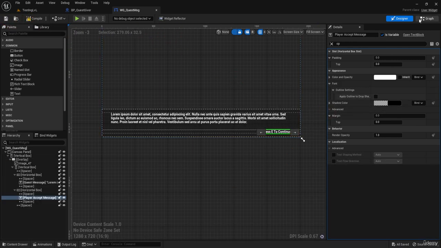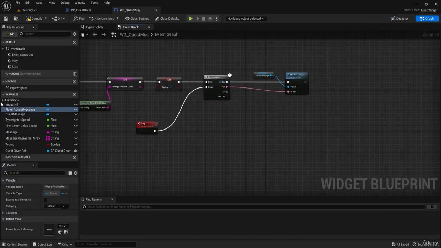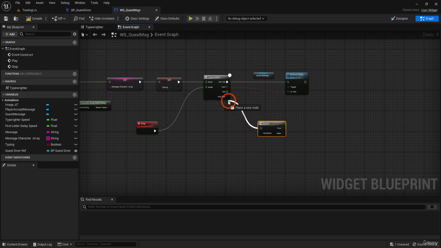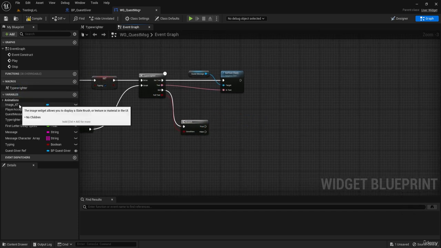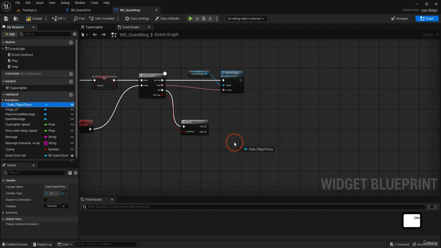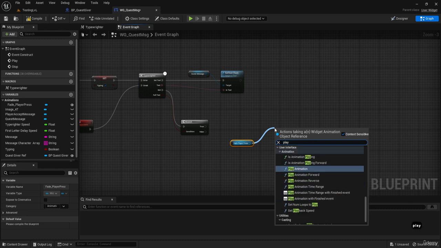Compile and save, and on graph, on exit now, if it's a full text, if this is true, we should play this animation, which we're going to find in animations, fade and player press, and we drag from it and play.